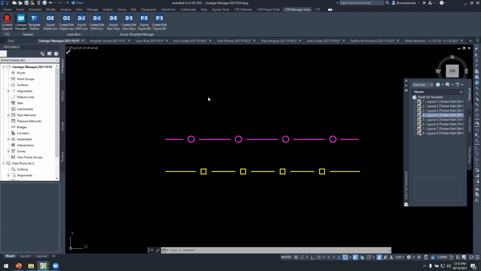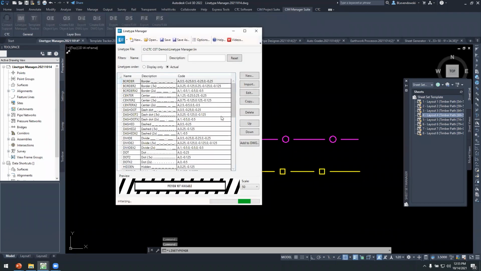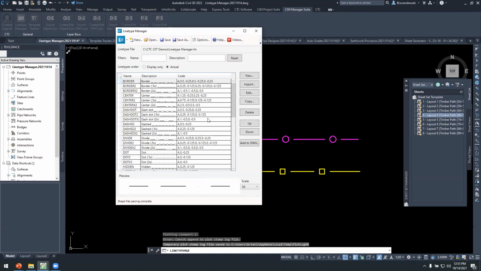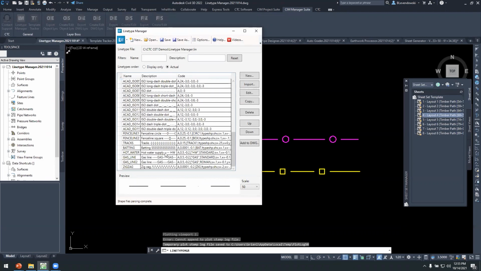Let's talk line types a little bit. Line type editing in Civil 3D, or AutoCAD for that matter, is working in a text-based file in Notepad Editor. We can instead load that thing right into here, and I get a visual of the actual line type right down here. This is a plot, basically what it would look like if it plotted. Okay, it's not just a previewer. More importantly, it's an editor too.